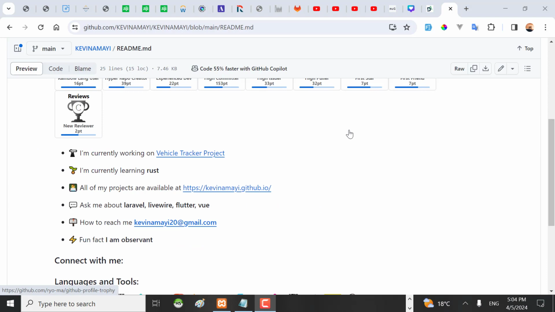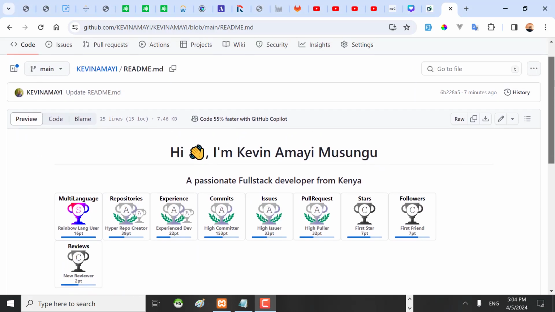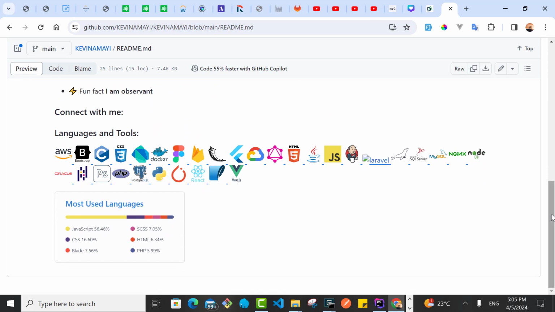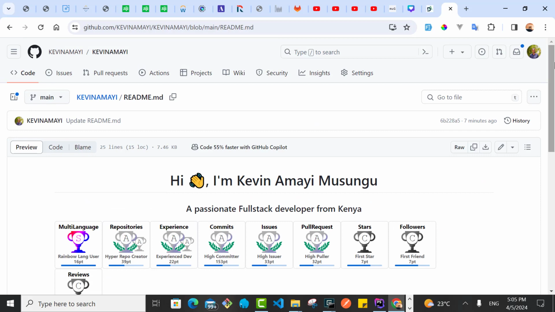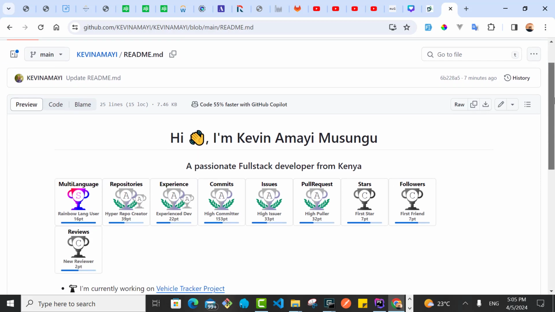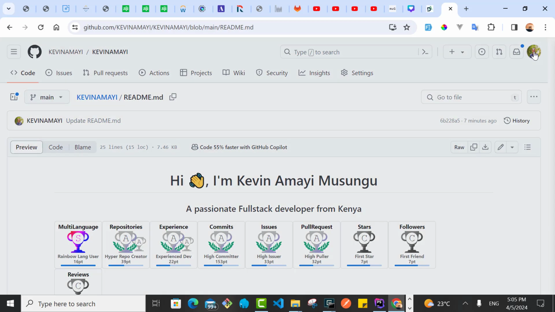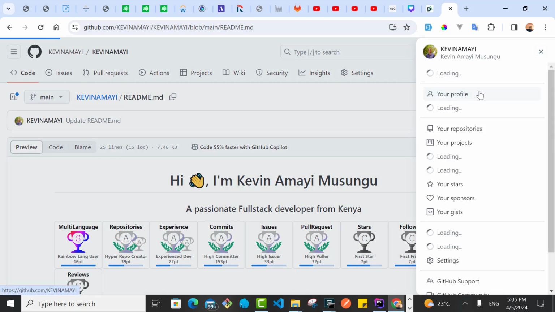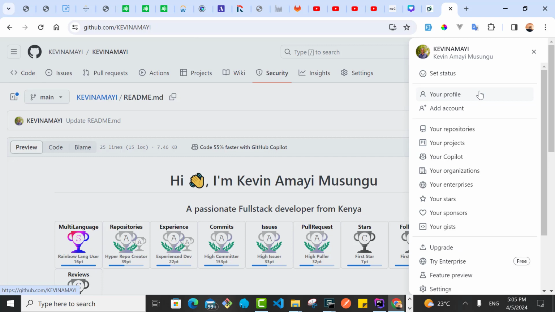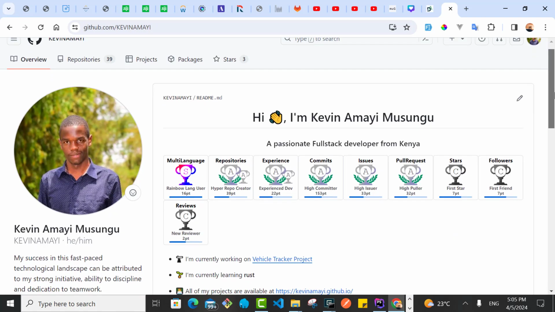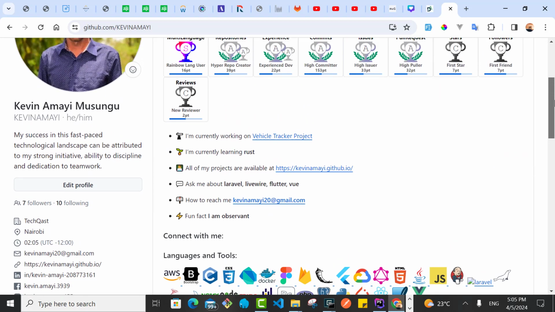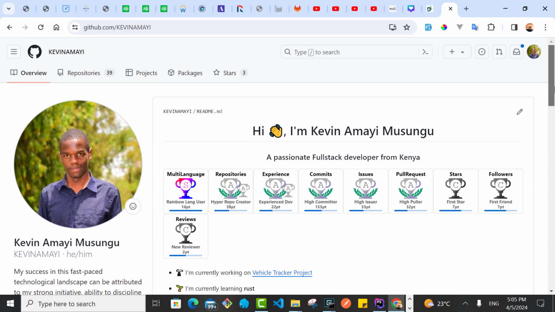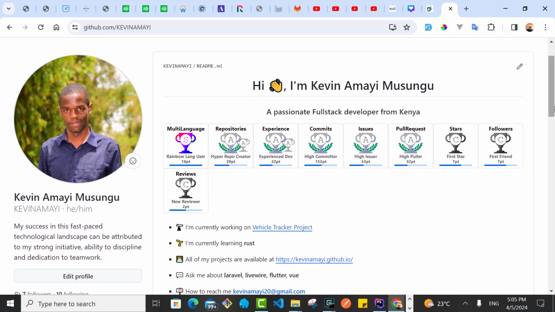And now when I commit these changes on this readme file, look how beautiful this is. And I've just done a few things. I haven't even added my social media links. And now if I navigate to my profile, just check this out. Look how it appears now. In how many minutes? I believe it's around 2 minutes. Yeah, 2 minutes or so. And I've been able to achieve this. So this is really wonderful, and that is how you're able to create your GitHub profile.